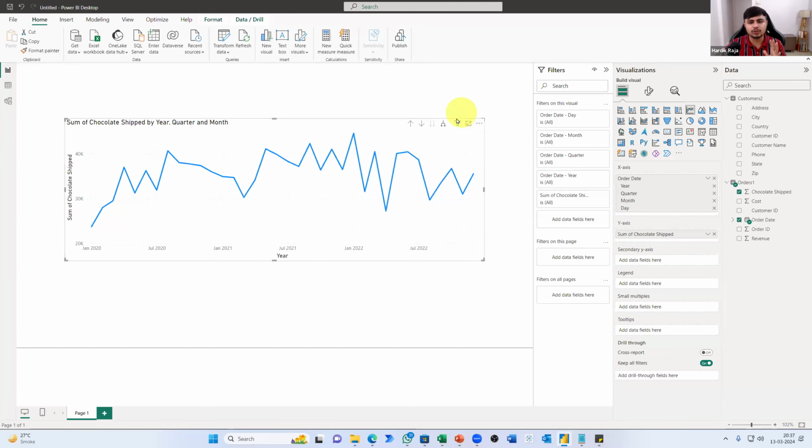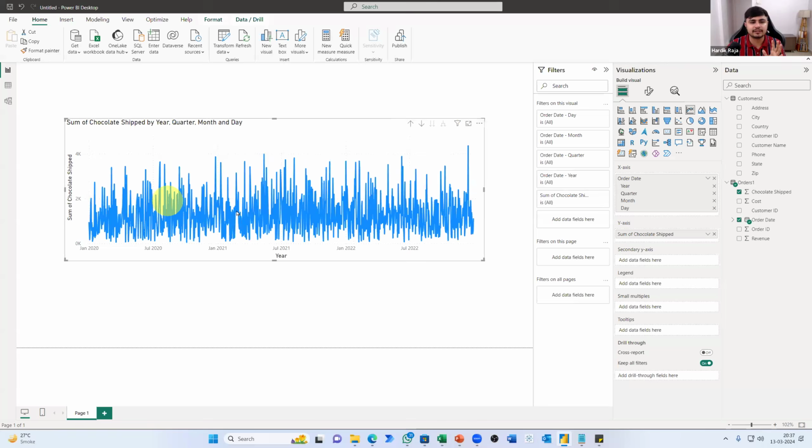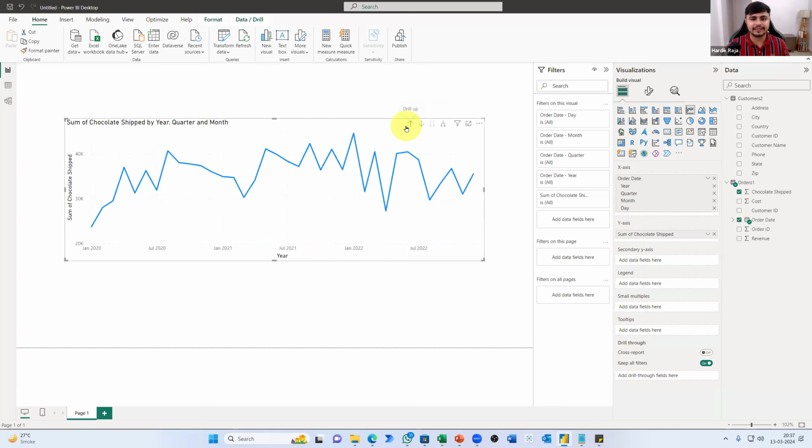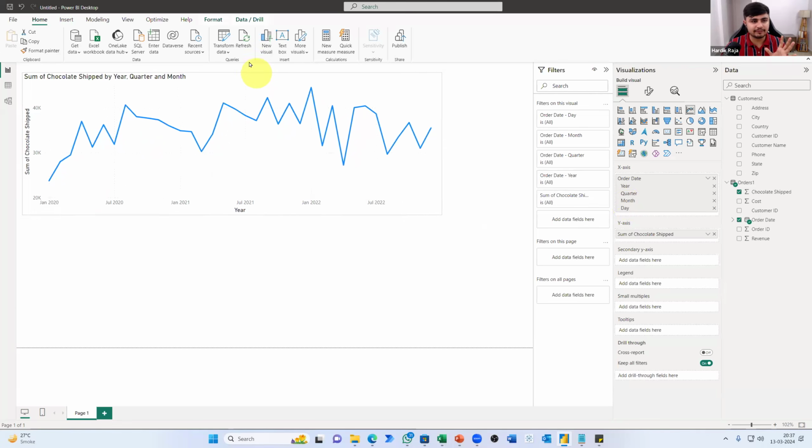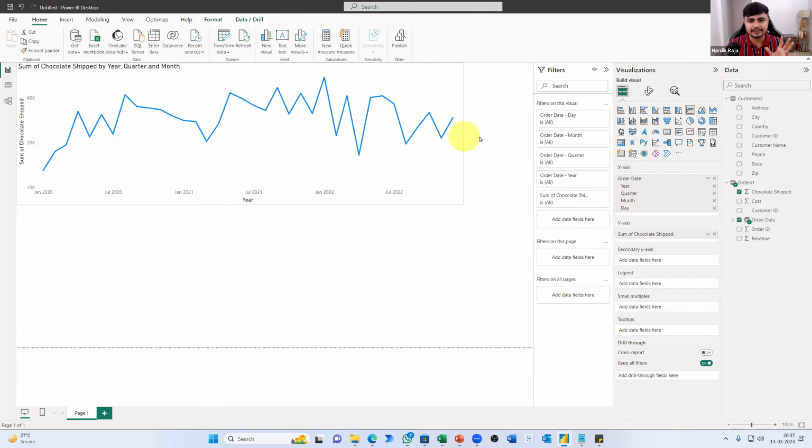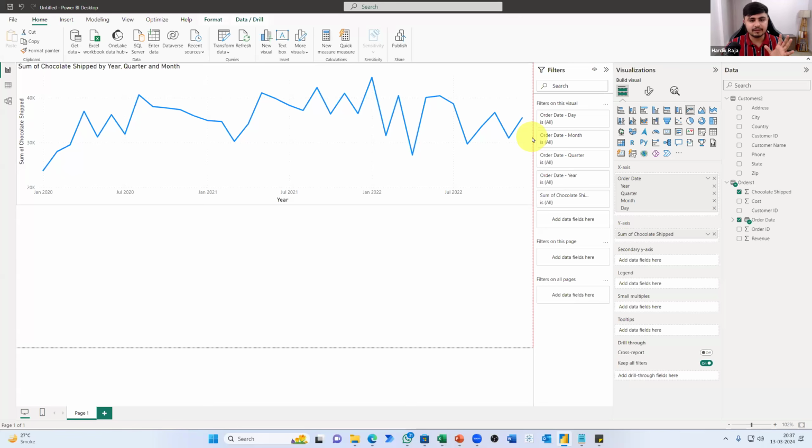Now this all works. If I click one more time, you will be getting those cluster wala chart where you get daily data, and daily data does not make any sense because we won't be able to understand what's the reason of increase of sales, what the reason of decrease of sales. So we will again go one drill up. So we will go one step forward, that is on month wise. Now this is how the month wise data looks like. I will just place it here and I will just increase the size of it like this. Okay, now this is looking cool.